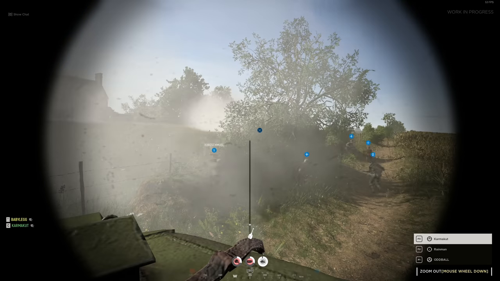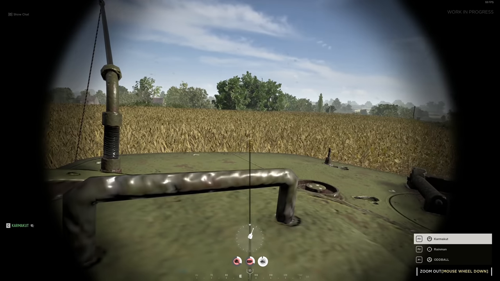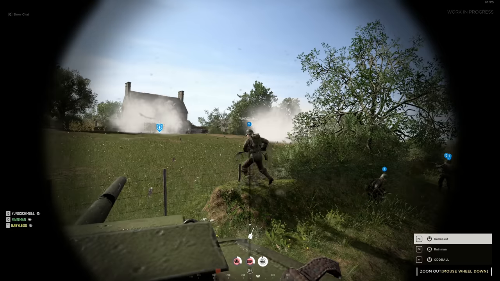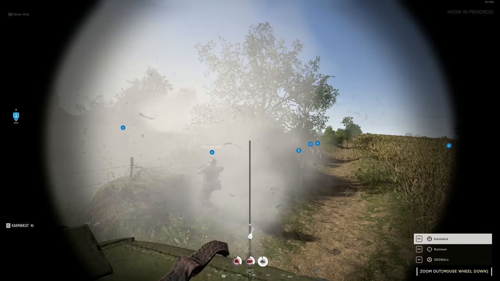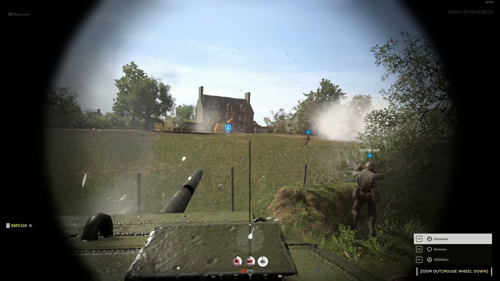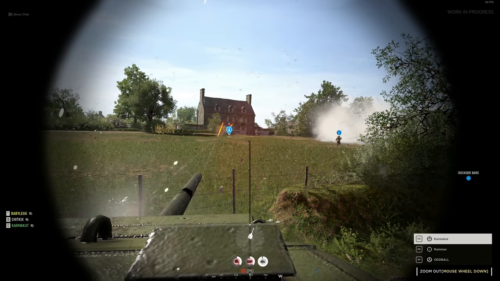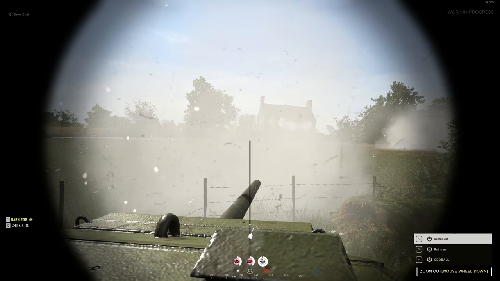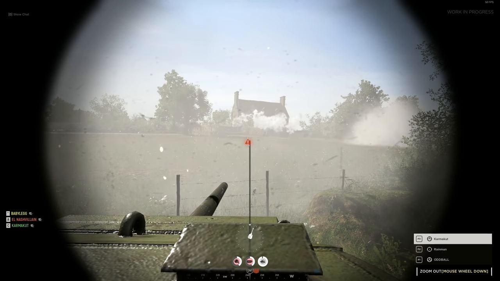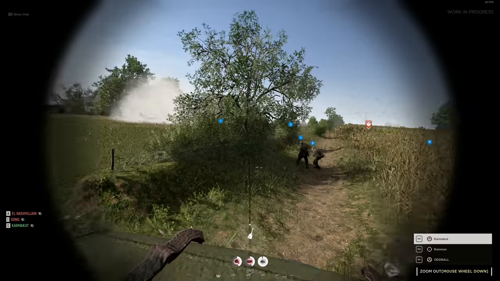Hey, give me a smoke round on that building, please. Give me a smoke round after your next HE. Wait, we're gonna put a smoke round on the building. Give us a sec. Give me two smoke rounds on the building. Give me another. Get the second one right here, on ping, on the ground.